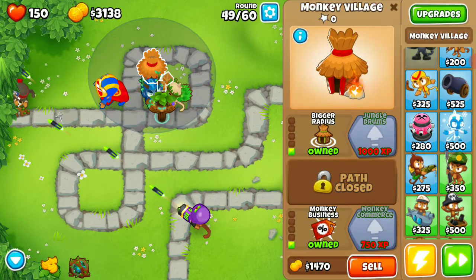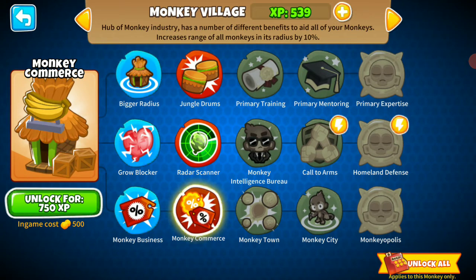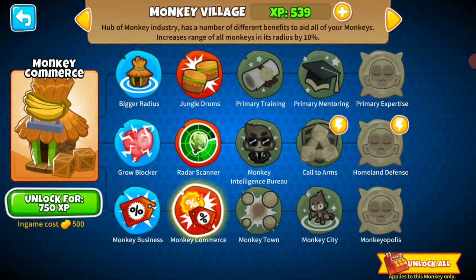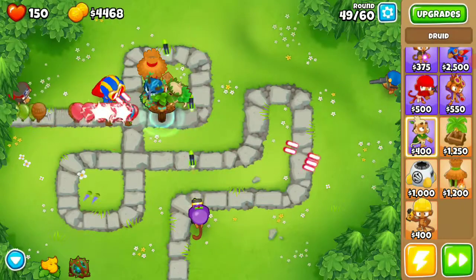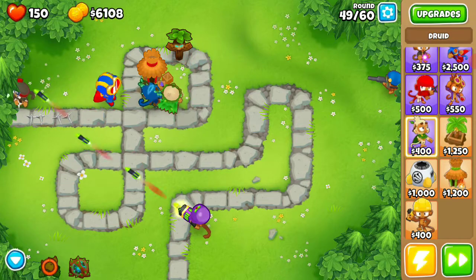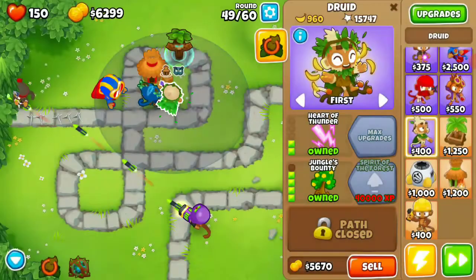Wait, I'm just gonna go for the upgrades on the, oops. What is this? Adds an additional 5% discount. Trust me, I need to get that. Might as well just upgrade the... Oh... Superstar. Sorry guys, but I have to go for Superstorm. No, not Superstorm, I mean the middle part. JK guys, I just unlocked the Avatar of the Wraith.